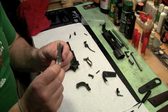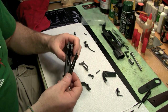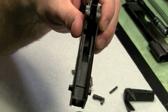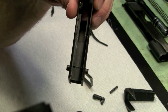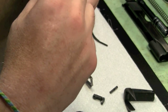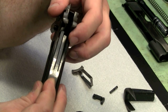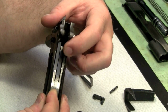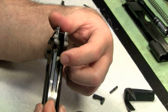Your leaf spring sits in the gun in this position here. If you're looking at it in your gun, let's put this in the gun. If you look at a 1911, you'll see here, let me zoom in, try to keep this on camera. This will be challenging. There's a slot right here. The bottom of your leaf spring has a little bend in it that fits in that slot. So when this is sitting in the gun and you're looking directly at it, it's this rightmost spring that faces back towards you that puts the tension on the grip safety. If you feel that your grip safety just has too much spring tension, you can carefully bend this in, and I mean carefully and a little bit at a time.